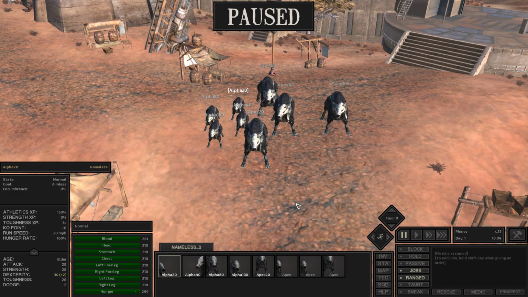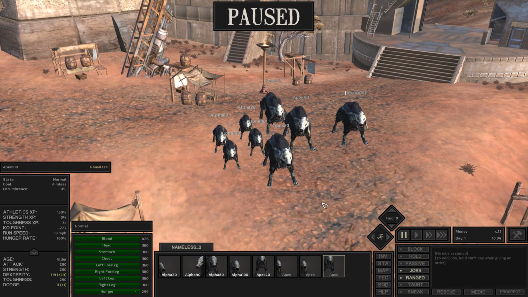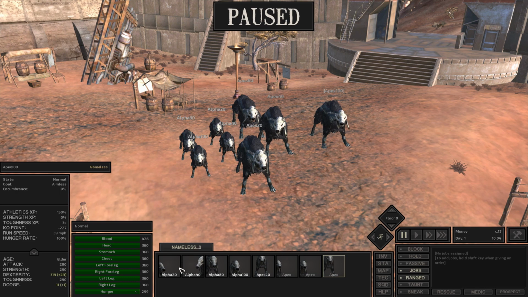Okay, so basically what I've got here is what I'm going to call the Alpha and Apex Bonedogs. So we got Alpha 20 through 100, and then we've got Apex 20 through 100. Anybody who's played Ark and has used the Primal Fear mod before, you'll know where I got these terms from. So I love that mod. So the Alpha Bonedogs, these guys are at age 150. And the Apex, those are at age 300.